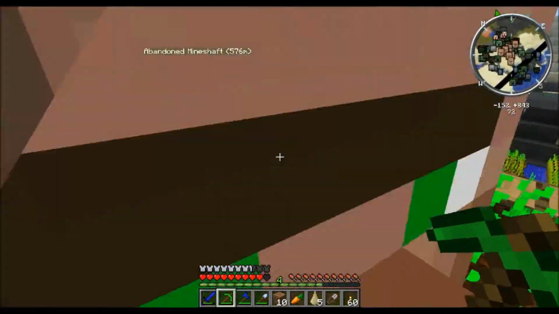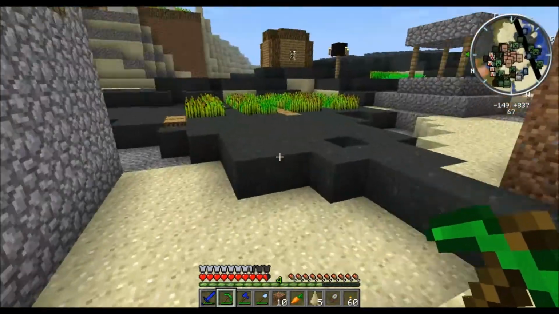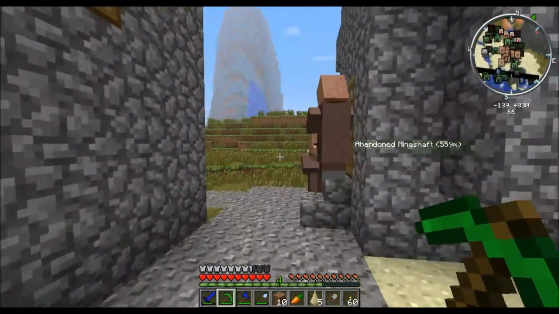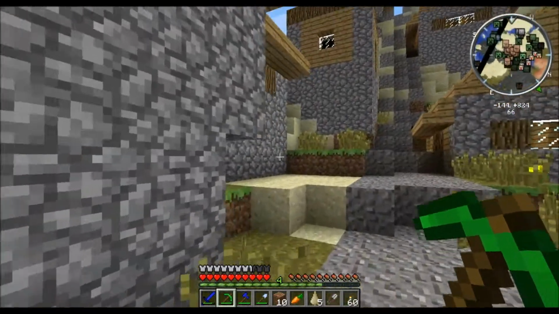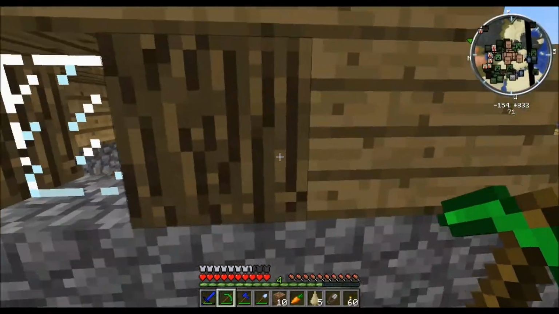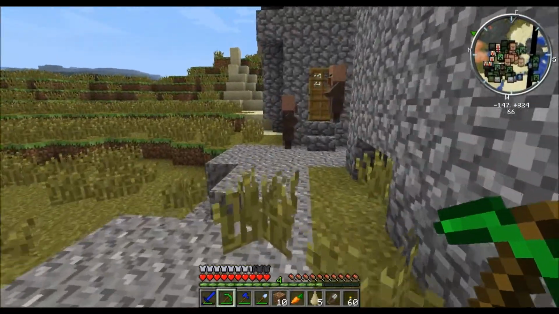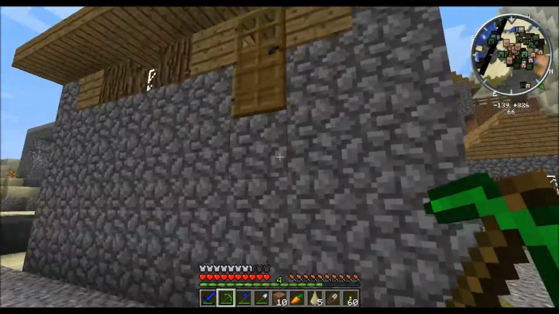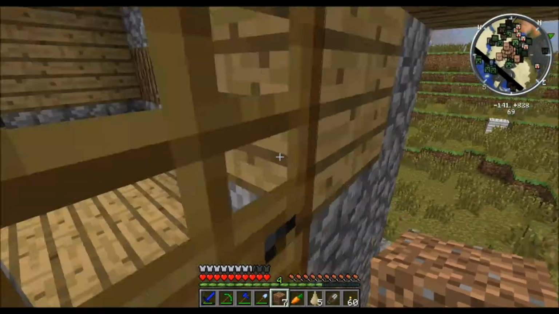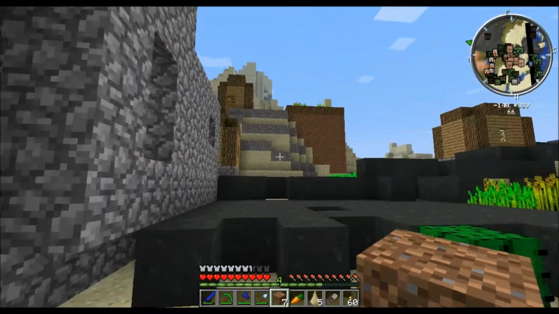Alright, what else do we got in this village? Any other unique buildings? Looks like a watchtower. What on earth is with this building? Where's the door? This building does not have a door. Nope, yes, it does. It's over there. That's a nice spot for a door. This is just a normal house in a very strange location.